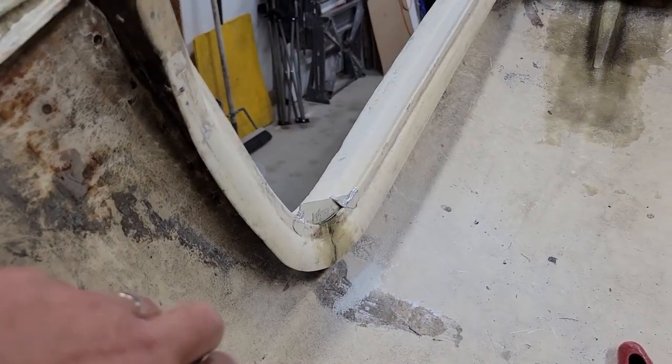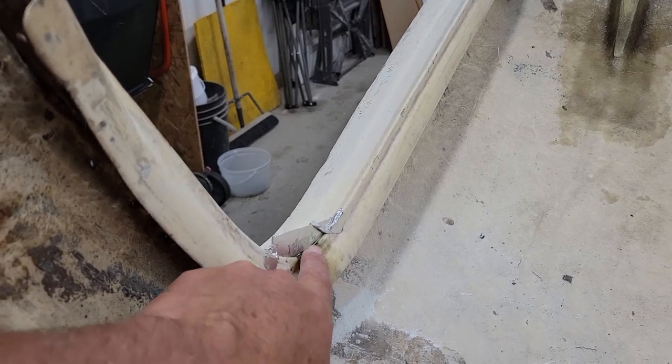Okay, it's been a while and the resin has set up in here. I'm going to take that dam off and see what we're left with.